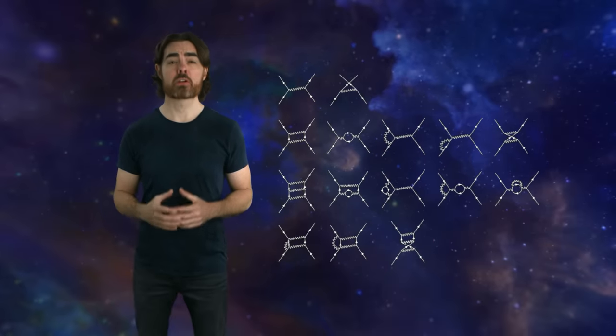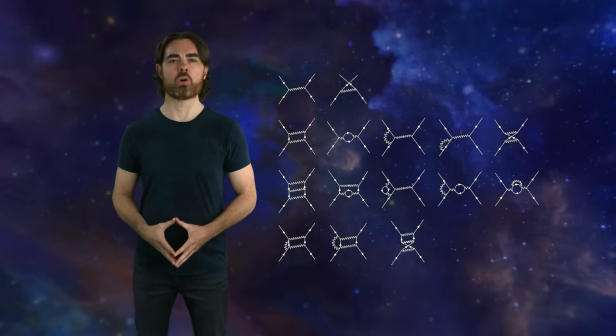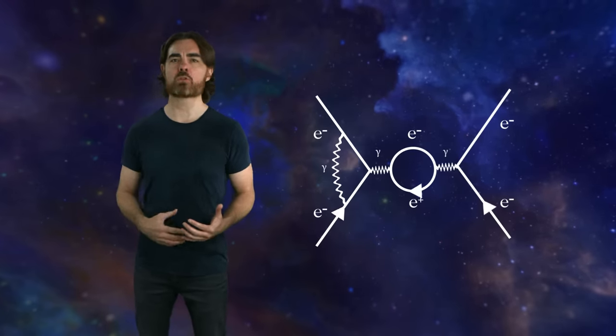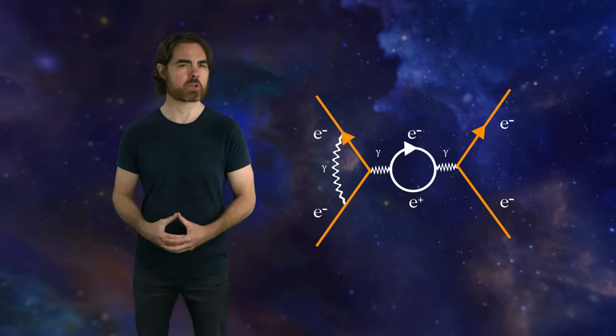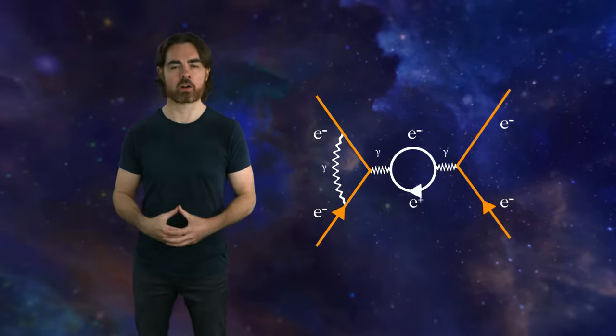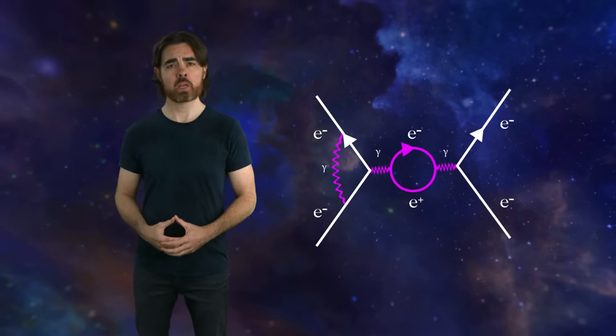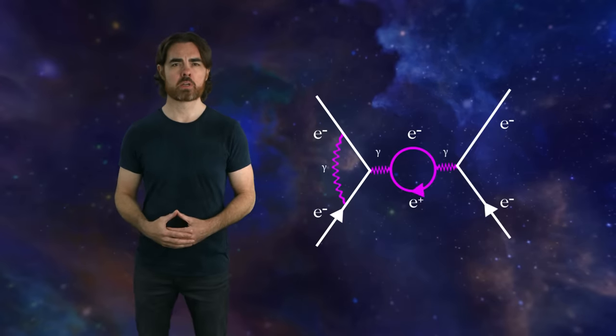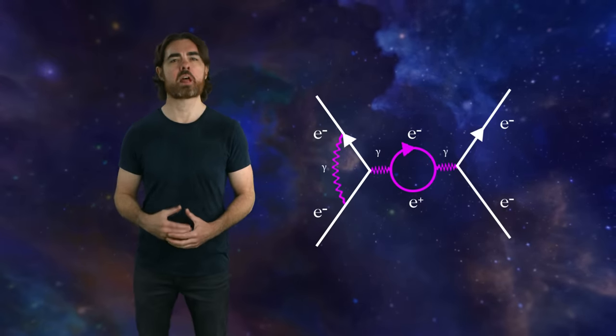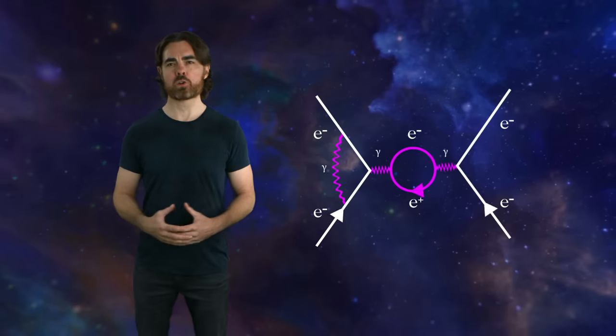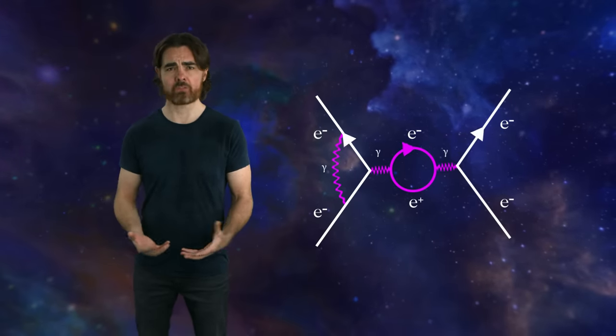Maybe you recognize these things, Feynman diagrams. We've definitely talked about them before. Richard Feynman came up with them as a bookkeeping tool to keep track of which intermediate states are important in your calculation of an interaction and which you can ignore. Particles that either enter or leave these diagrams are our real particles, while those that both start and end within the diagram are virtual particles. Feynman diagrams are an absolutely essential tool in most modern quantum field theory calculations. But they also add to the misconception about virtual particles. They sure make it look like virtual particles are doing regular particle stuff, like traveling through space. But that's just not the case.